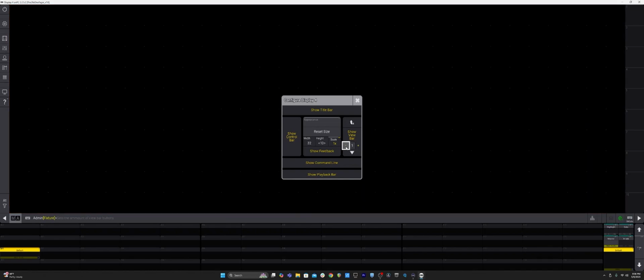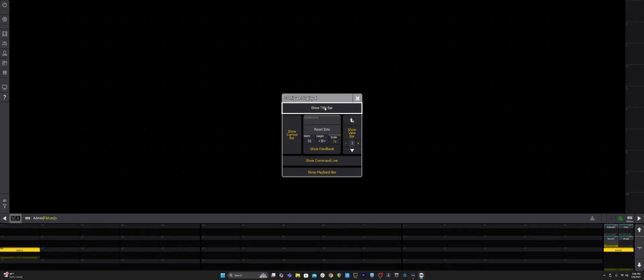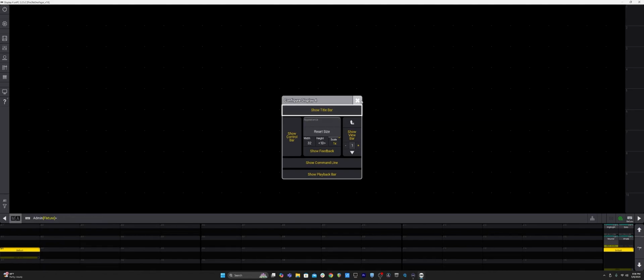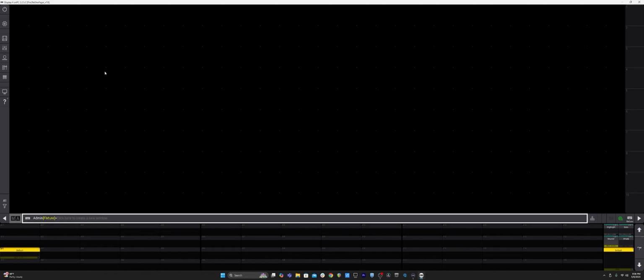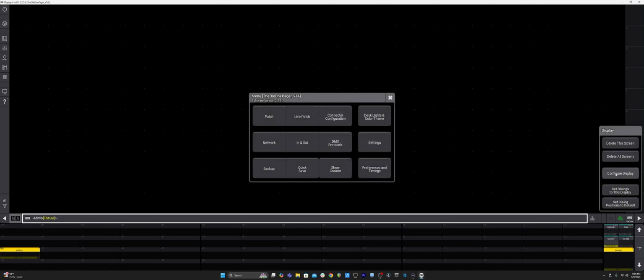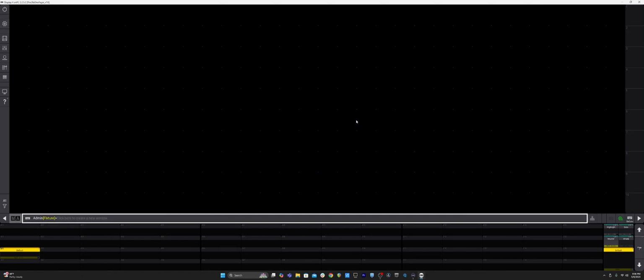I try to stick to one and have view bars internally or on the screen. I use this as my root, and then I'll use a view bar in the actual view that not only references my main root menu or root view, so to speak, but also any sort of sub views that I might want in that particular view. So show feedback, I'm not sure what that is. Show title bar. That's basically if you're on 2, that is like your window display. We're just going to leave that alone. So yeah, I just wanted to show you that show view bar.